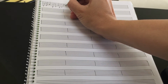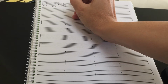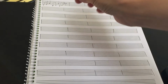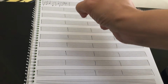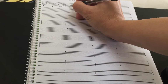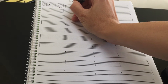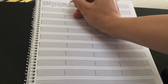So we've got a dotted quarter. No, that's a dotted eighth, isn't it? Yeah. Here's how we figure it out. You sing it and you think, oh, those are sixteenths. So that's how I knew. Instead of a dotted quarter, which was my first little response, I thought, oh no, we're going much too slow for that. So do like that and like that. We've got our first beat taken care of, right?